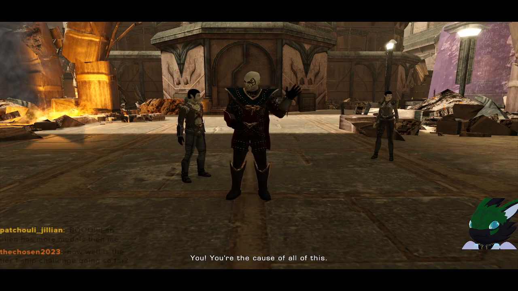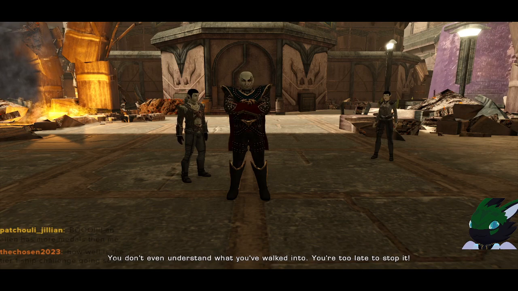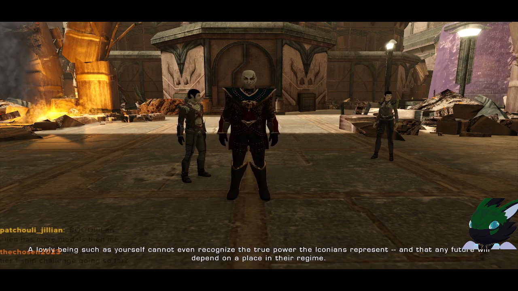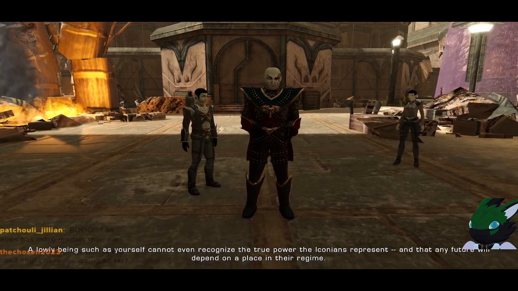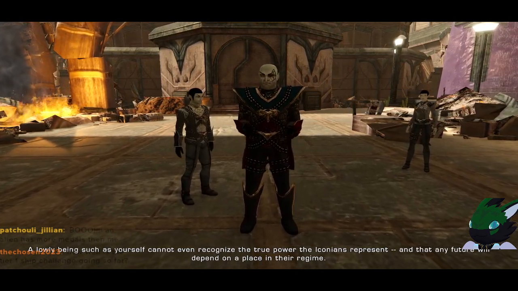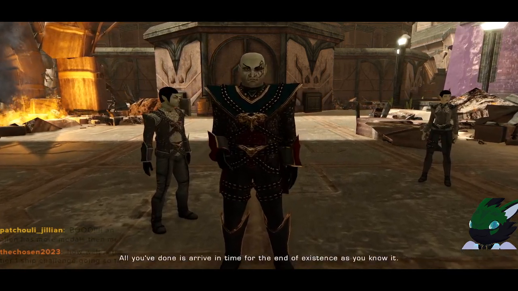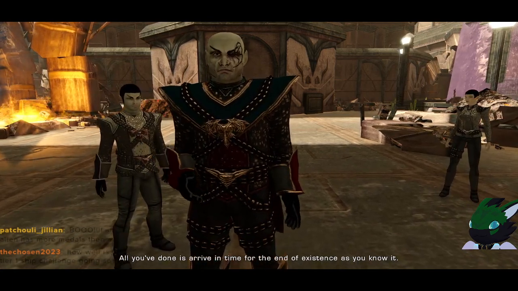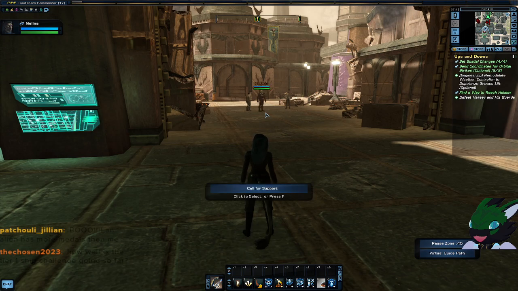You! You're the cause of all of this! You don't even understand what you walked into. You're too late to stop it. A lowly being such as yourself cannot even recognize the true power the Iconians represent. And that any future will depend on a place in their regime. All you've done is arrive in time for the end of existence as you know it. Anyway, I'm killing you now.